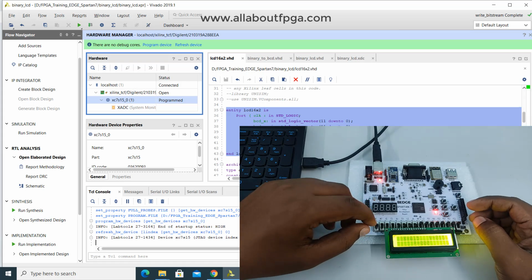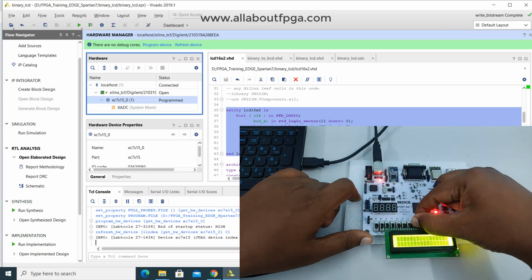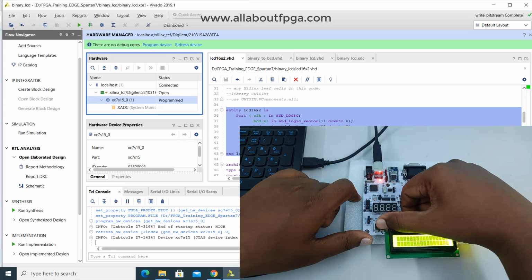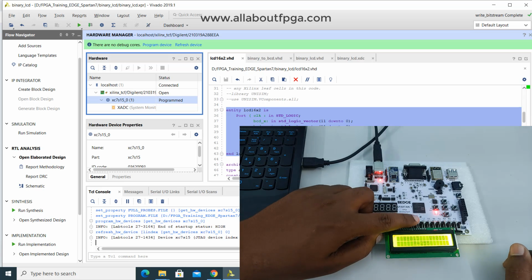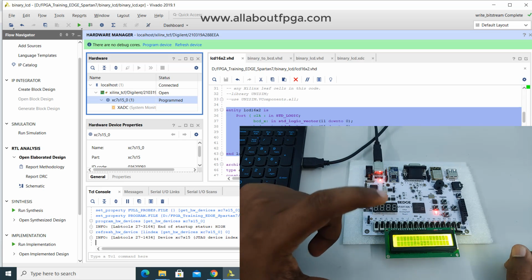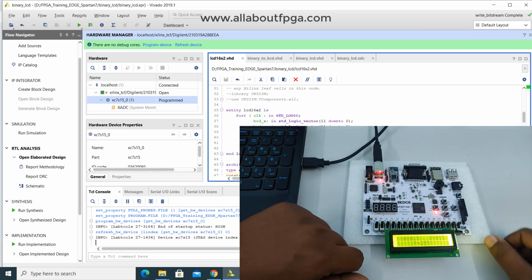If I make the P inputs, 8 switches were assigned, I make the P input as all the switches I am enabling. So you can see that 255 is displaying. So 0 to 255 values we can assign through this P. So with this experiment we can modify the LCD inputs in real time. Thank you.